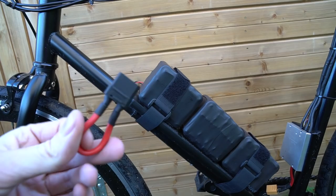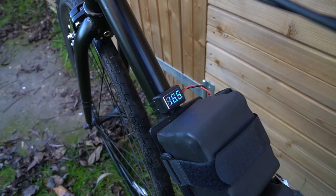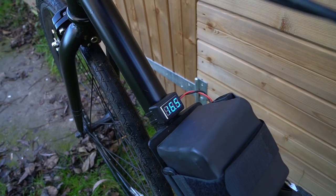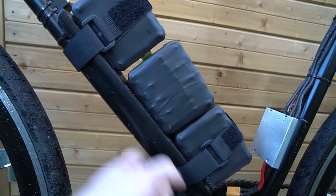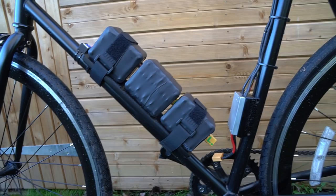Just above the battery here I have a small voltmeter. It's pretty terrible - it can only go up to 20 or 30 volts, so it's only connected to one battery, and you can't really see it in bright sunlight. But it's alright when I just stop to have a break and check up on the batteries. These battery packs are mounted to the down frame with a 3D printed bracket - 3D Prints UK, PLA plastic - they always sort me out with the best plastic.